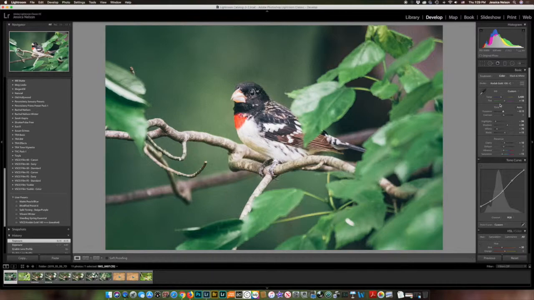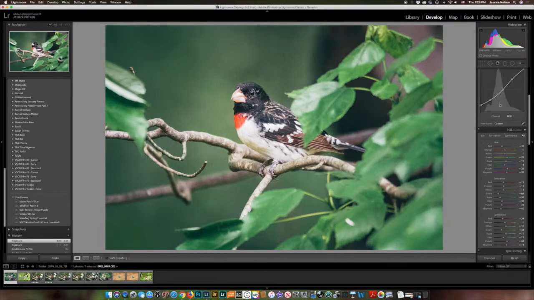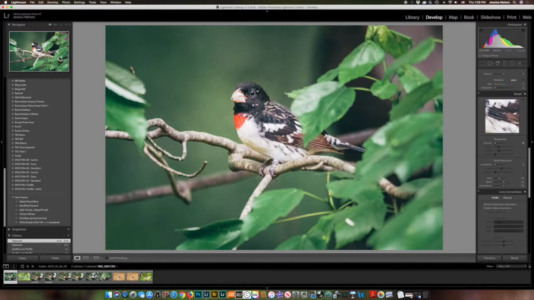The first thing you can do is you can actually use Lightroom to bring your noise down. So if you go down to your noise reduction panel, which is under your details, if you bring up the luminance, let's just bring it up quite a bit to about 80 just so I can show you what it does. If you bring that up, it will reduce the noise quite a bit, and it does a very good job of reducing noise. The background looks a lot smoother, the leaves look a lot smoother, my bird obviously looks a lot smoother. So I'll zoom back in again, you can see.